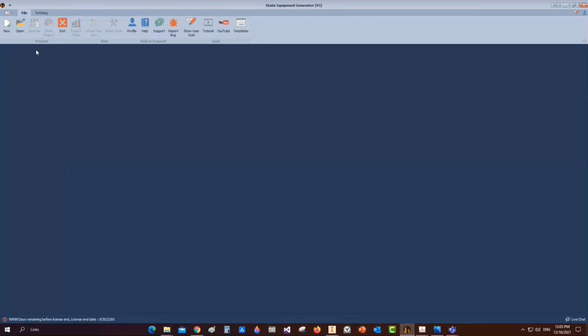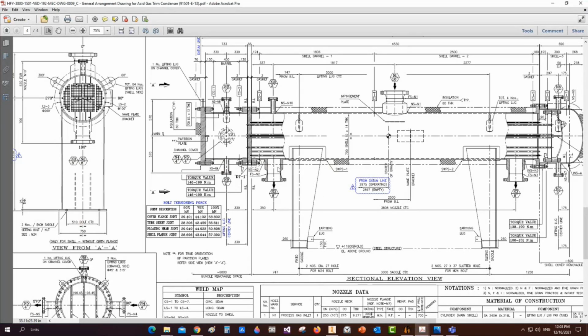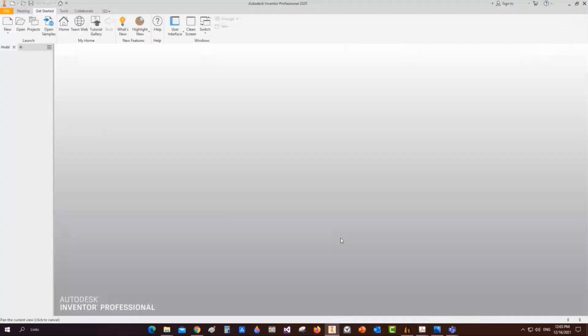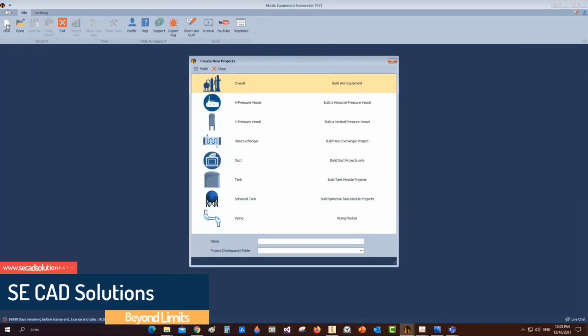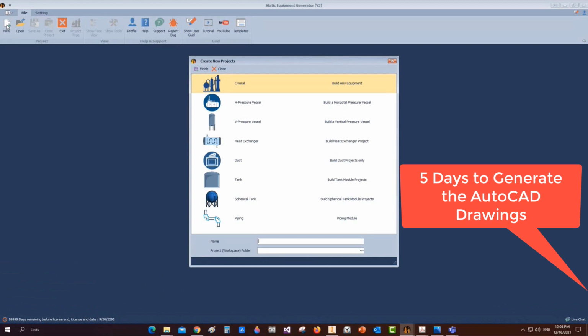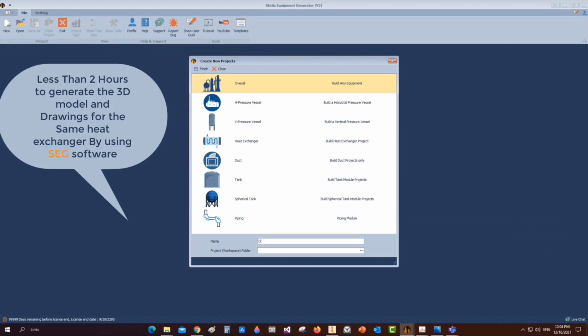We will create this project from scratch in this demonstration. But before starting, let me ask you how much time you take to make those drawings the traditional way, using AutoCAD, and how much time you would take to make a 3D model using Autodesk Inventor as a pure CAD software. Yeah, normally we take 3.5 to 4 days to prepare the drawing in AutoCAD. And then after checking, if there are comments, we do it on the 5th day. So you can consider 4 to 5 days. Okay. Let's start our demonstration of today.